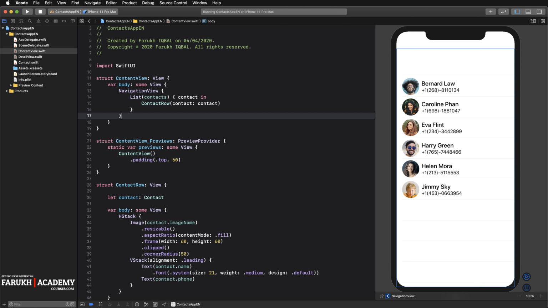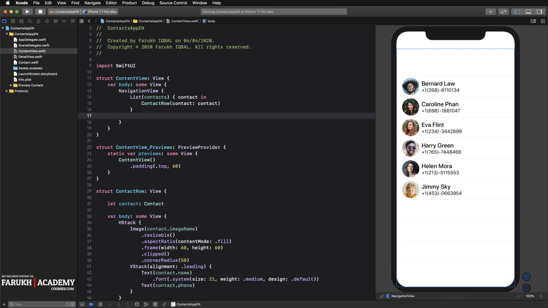However, our content view doesn't have a navigation bar yet. To change this, we append the navigationBarTitle modifier to our list, just like that. Cool. So SwiftUI appends a large navigation bar by default.